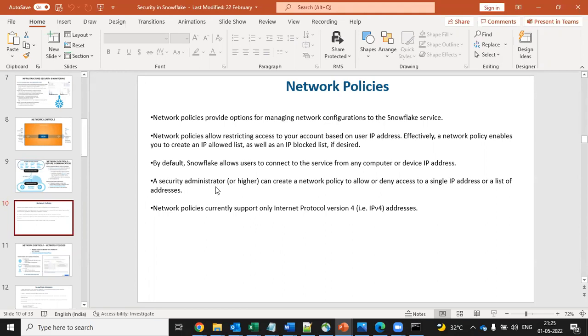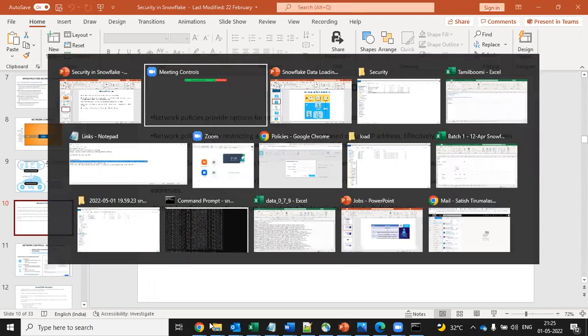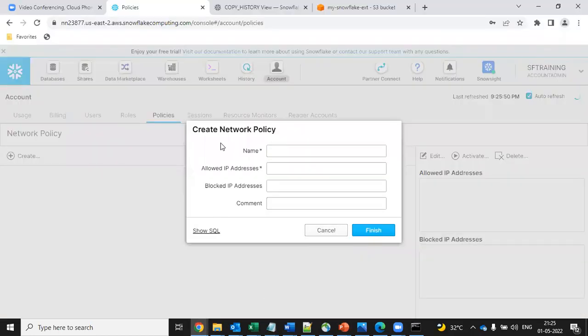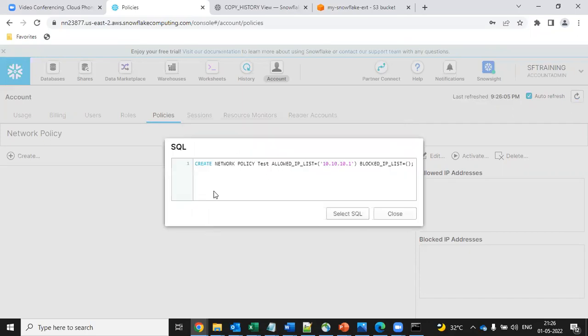Who will have access to these network policies? Whoever has access at your account level. So let's say you create some policy name. You can allow certain IP addresses, 10.10. Create network policy test, and you can mention what are the allowed IP addresses and what are the blocked list addresses.